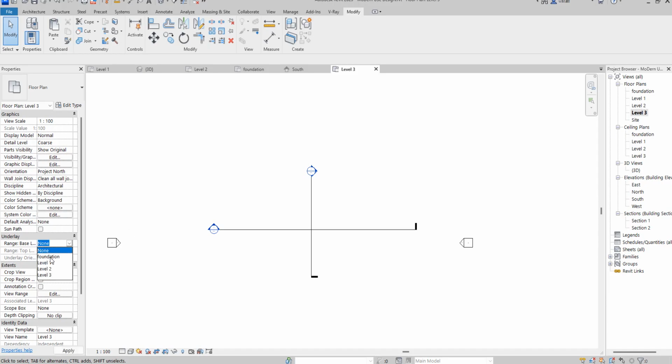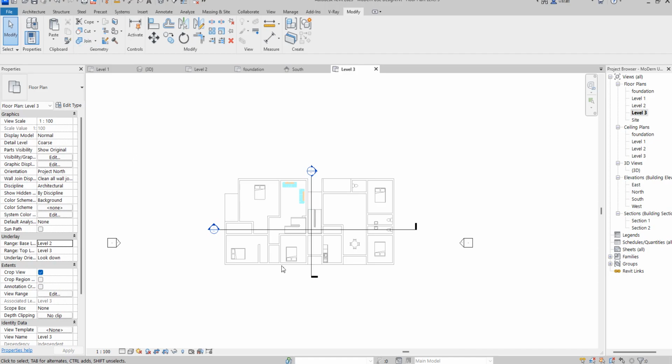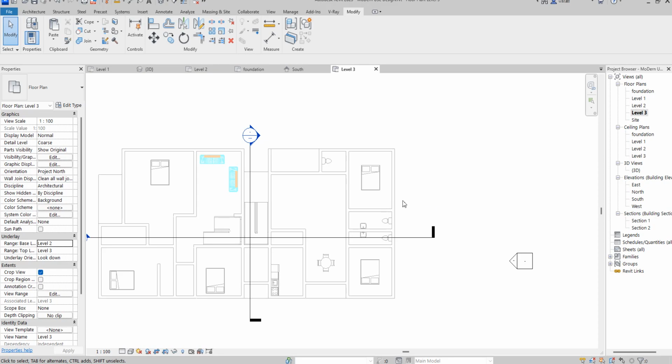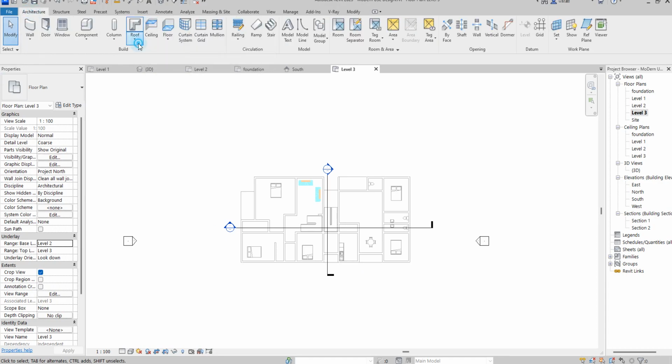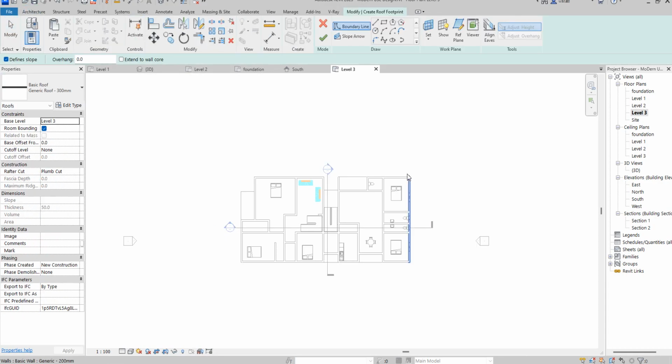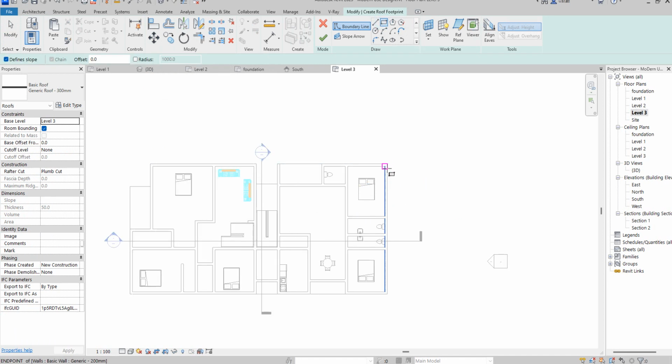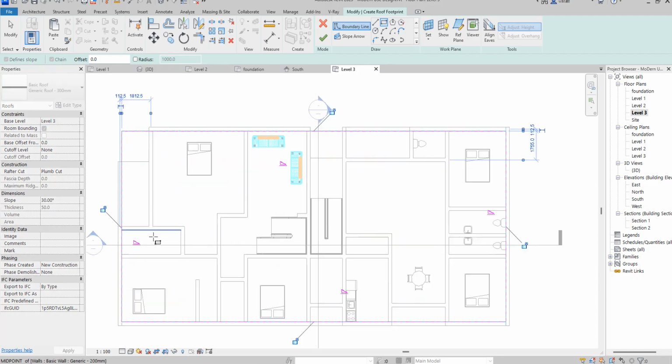So I will say underlay. Let me see what is available at level 2. Let me see roof, and how my roof will flow. My roof is going to fall the whole water to the back side here. If the slope is too much, I'm going to consider something different. So anyway, let me start. I'm going to say architecture, roof, footprints. Take it like this. Then all you just need is to draw this inclusive.